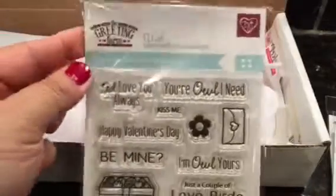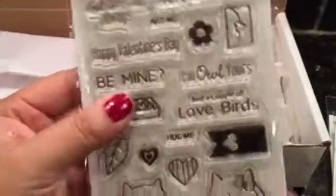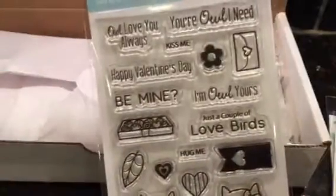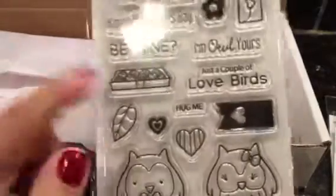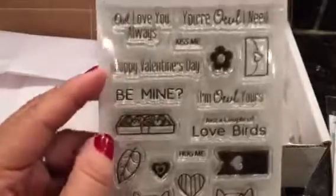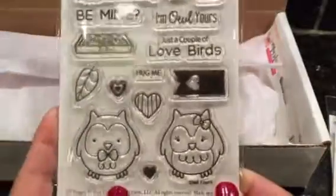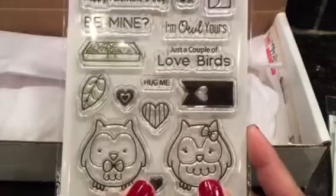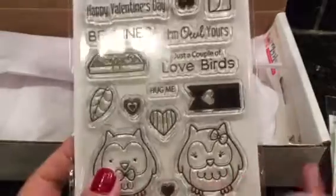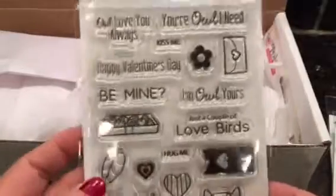So back to my Greeting Farm haul. Greeting Farm is known for their Anya stamps — the rubber stamps, Anya and Ian, and all those cute ones and the frou-frou ones. I have a lot of those, but I also have some of their Claire stamps. These are really cute, especially since they have sentiments. I like Claire stamps better because they are easier to see and position, though you can always use a MISTI or a Stampamajig for placement if you don't have Claire stamps.